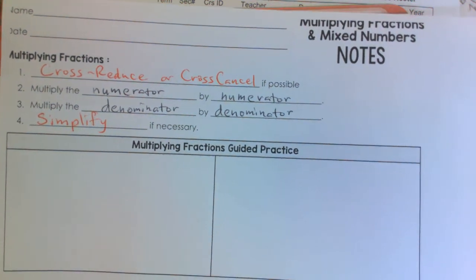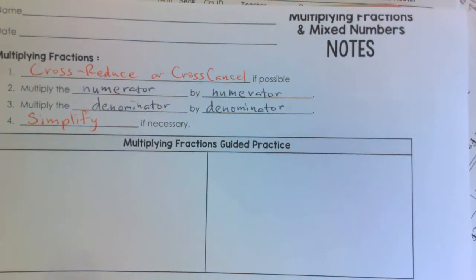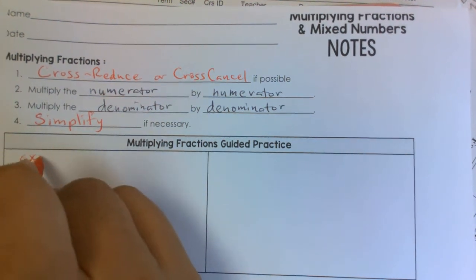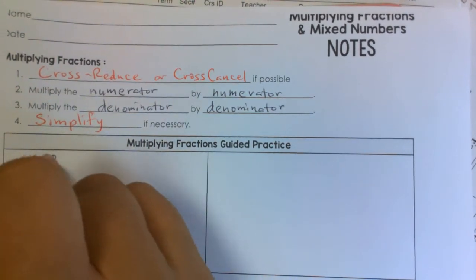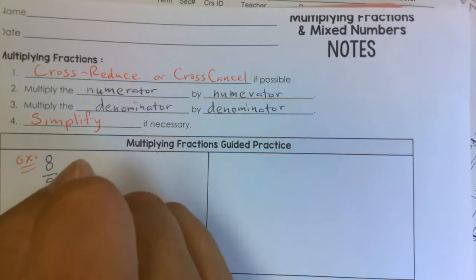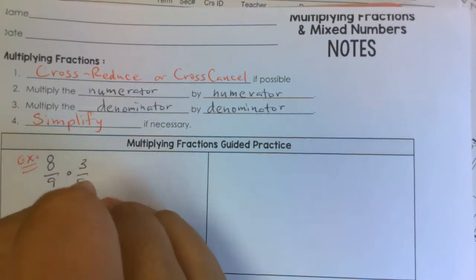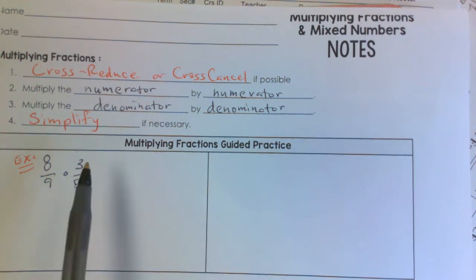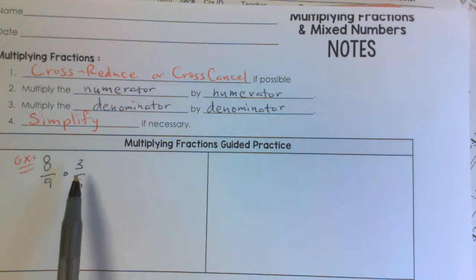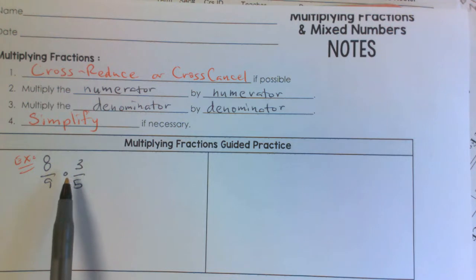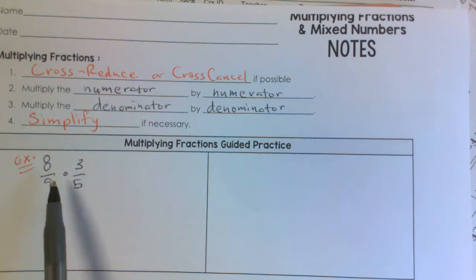Okay, let's get some examples down, of course. We want to see some examples to know what we're talking about. So first example, let's have 8/9 times 3/5. And remember, there are different ways of showing multiplication. One of the ways we used before was the x. It looks, to not be confused with the letter x or variable x later on. We can also use a dot to represent multiplication. So this is another symbol for multiplication.